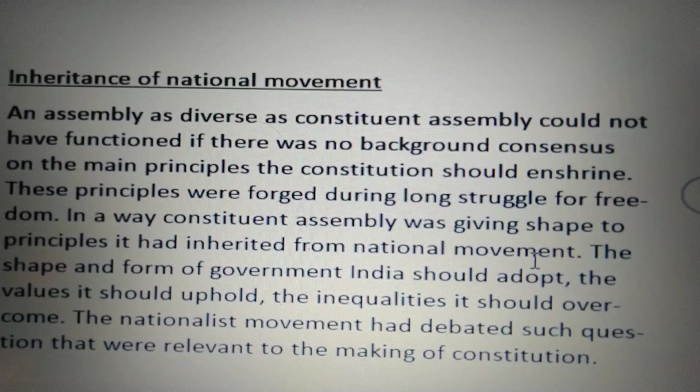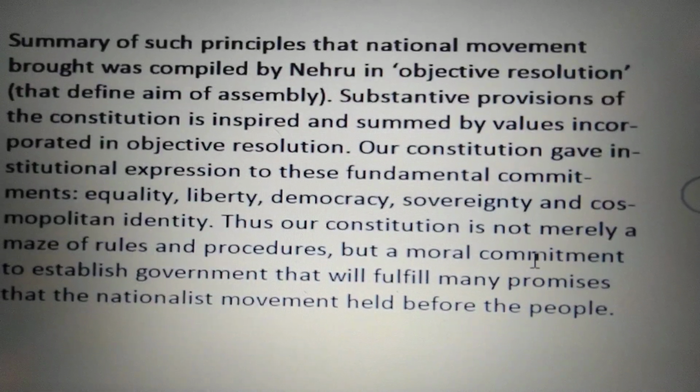How the shape of the government should be, values it should uphold, inequalities it should overcome, all such questions were discussed and debated during the national movement. And these questions were relevant for the making of the constitution. A summary of such principles, ideas and values was compiled by Nehruji in the Objective Resolution. The Objective Resolution defined the aim of the assembly.